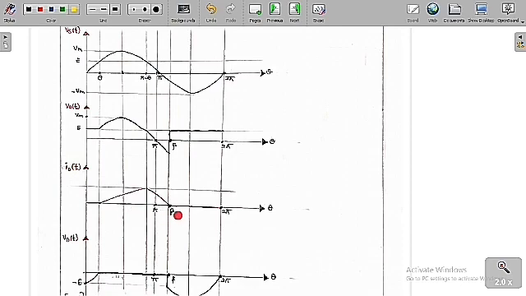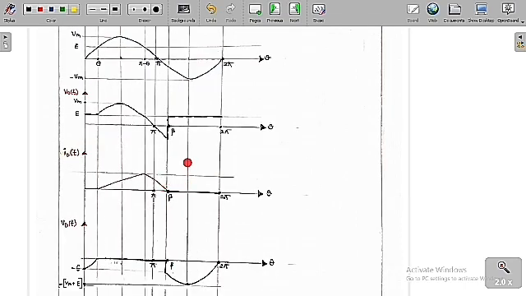So when the diode is conducting, the source voltage is equal to the load voltage. It is going to blindly follow the source voltage up to angle beta. In this period, as the diode is conducting, the voltage across the diode is equal to 0. Up to beta the diode is conducting, so its value is equal to 0. Again, from beta the current is equal to 0. As the current is equal to 0, the diode is off, and the current wants to become negative. So because of the negative voltage, the diode is reverse biased.